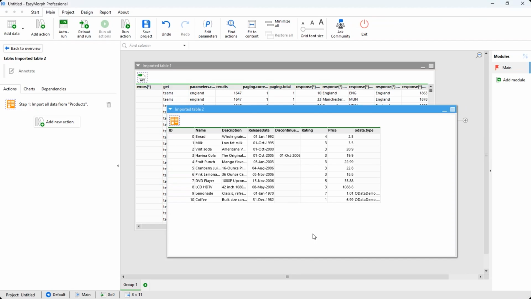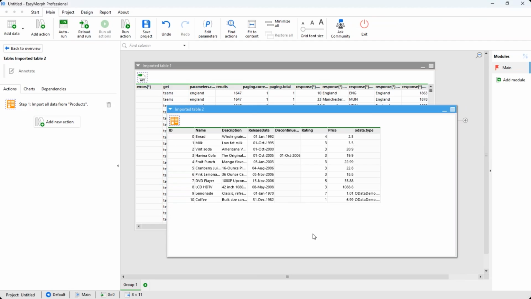There are some other actions that I refer to as the low level or the advanced actions in EasyMorph for interacting with APIs. These are needed when the API requires something a bit more advanced than these two high level or simple API actions can cater for, or also in that scenario Dimitri mentioned, where I might not just want to get data from a system, but I might want to send data to a system as well. For example, I might extract data from my CRM system and send it to my finance system to keep my customer records constantly in sync.